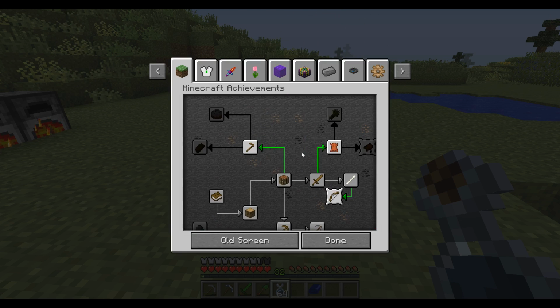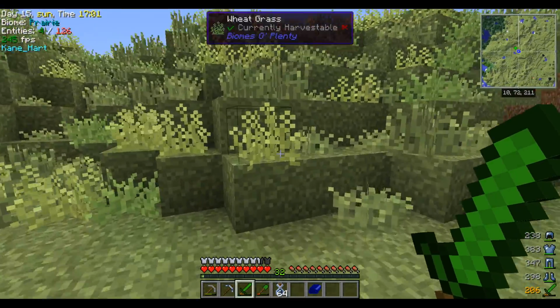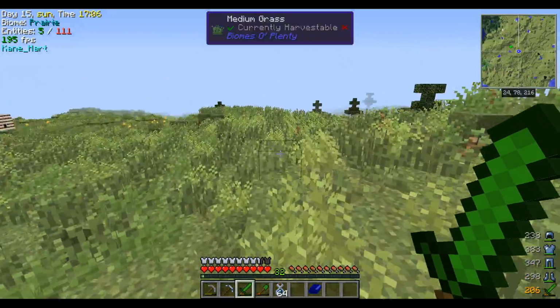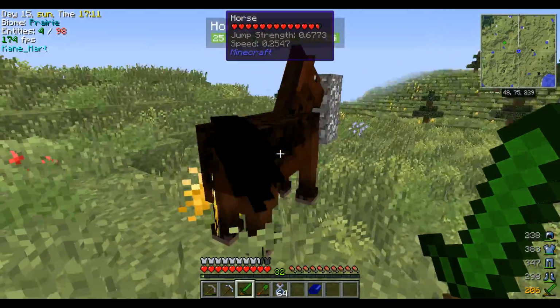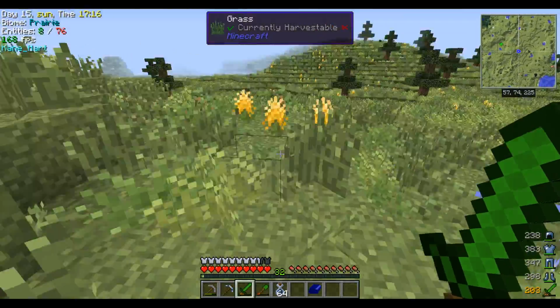Do we ever get the cow tipper? No. That's kind of disappointing. How close am I to any kind of horses? Probably not close at all. Oh, you're fully grown now. I've killed your entire family. Will you provide me some leather? You will not.